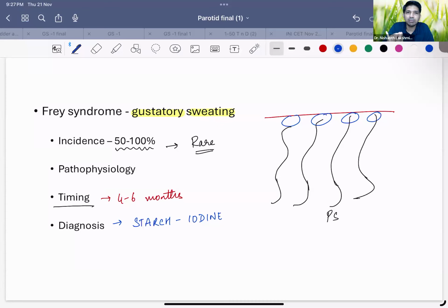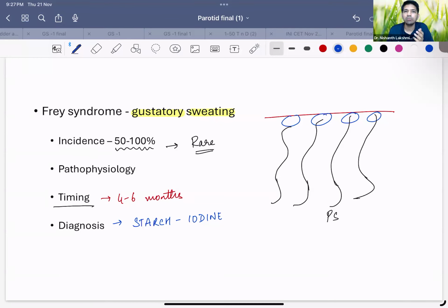give that patient some secretagogue like a peppermint or a lime or something to suck on. Normally saliva gets secreted, but in this case I've told you instead of saliva, the patient will start sweating. Sweat creates a moist environment where the starch and iodine will mix, which will give rise to a blue color. It's as simple as that. Nothing complicated, just so that you guys understand how this happens.